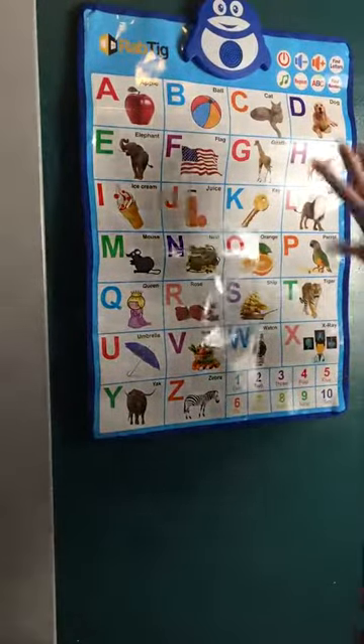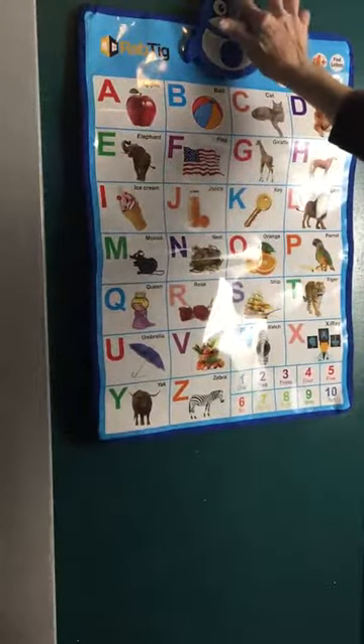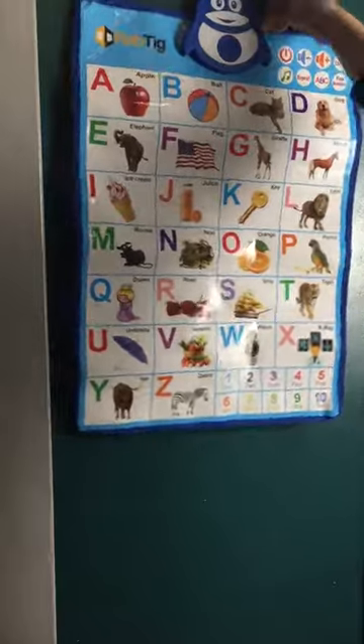And this is just a nice little chart for them. It can be hung on a picture frame or something like that — that's what I've hung this on. I just hung it on a little picture frame hook, and the speaker is right here. And the back, as you see, is covered in protective film as well.